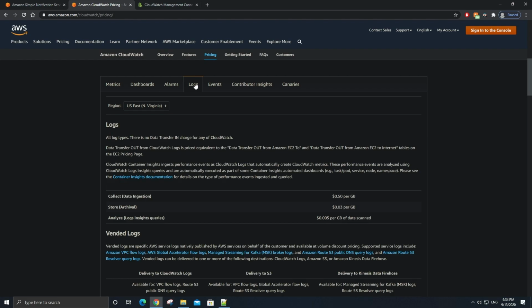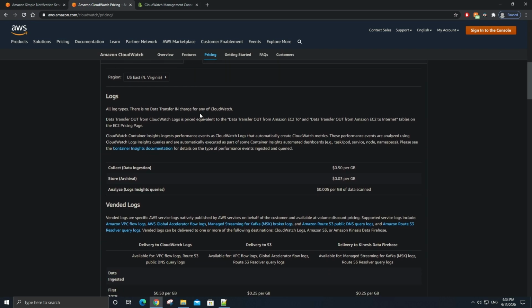Moving on to logs, we ingest quite a bit of log data each month, primarily from Lambda functions. So as you can see from this chart down here, in the US East (N. Virginia) region, you are charged 50 cents per gigabyte of log data collected/ingested beyond the free tier of 5 gigabytes per month. Now, luckily, there are no data transfer in costs for CloudWatch.